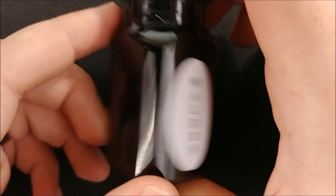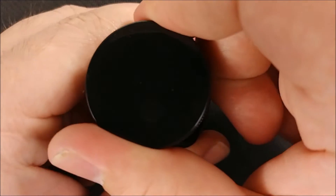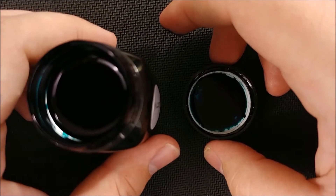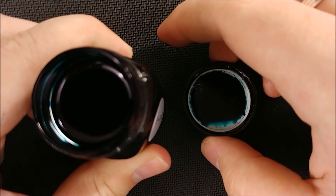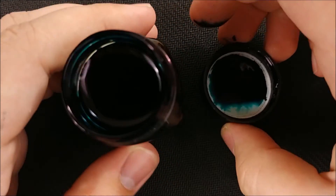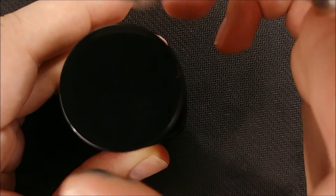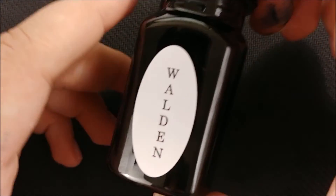Just going to take a look at the ink bottle. Very tall, somewhat slim, and a very wide neck for filling from. I got to be honest — if this were a glass bottle instead of plastic, this would probably be my favorite ink bottle of all time. There's no way you're not going to get a pen down in there. I don't own a single pen that comes even close to being too wide to fill this from. It's fantastic.